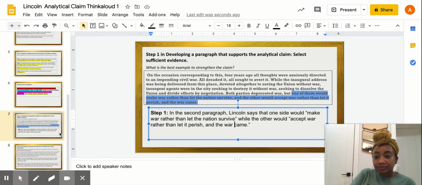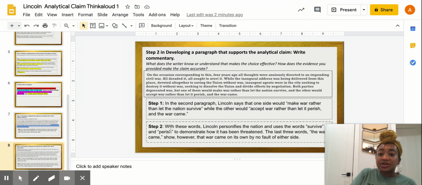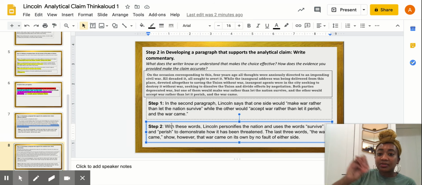But make sure that you at least intro the evidence as opposed to just plopping it down. Then the next thing that we do when we're giving our commentary is we make that connection back to audience and purpose, right? What makes this choice effective? Why did you write about it? If you wrote about it, it's worthy of analysis, right? You knew it made a direct appeal to an audience or it connected back to purpose.